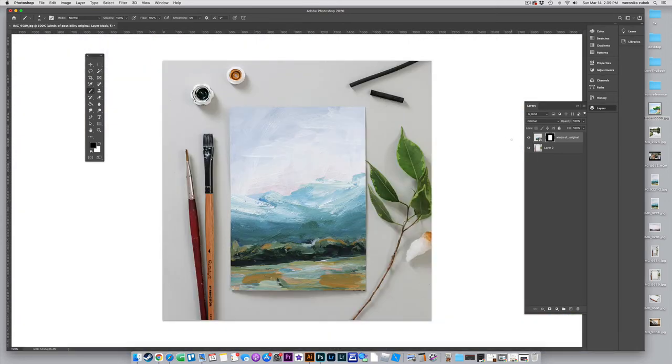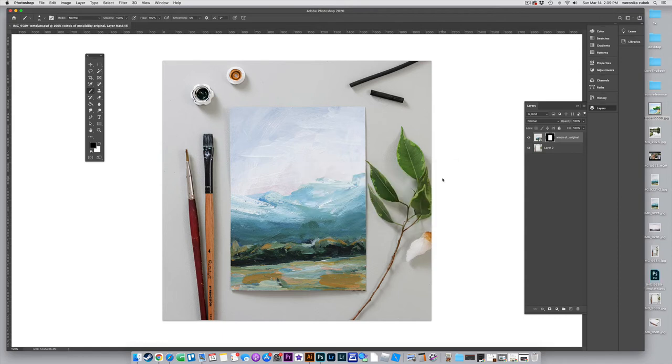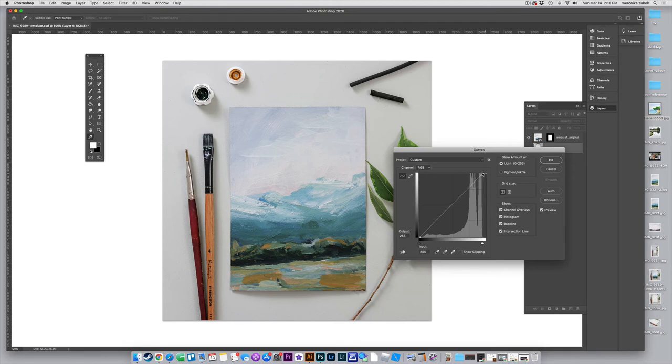It looks perfect — I absolutely love it. The first time you do this it'll take a while because there are so many little things. But once it's done, save it as a Photoshop file — name it something like 'template' — and click OK. The next time you open it you'll have all these layers and setup ready to go, so you can grab your next piece of art and mock it up quickly. Also, click on the art image layer, hit Normal, and switch to Multiply to bring in any shadows and highlights — that makes it a little more accurate. And if you need to, go to the bottom layer, hit Command M, and make it a little brighter.